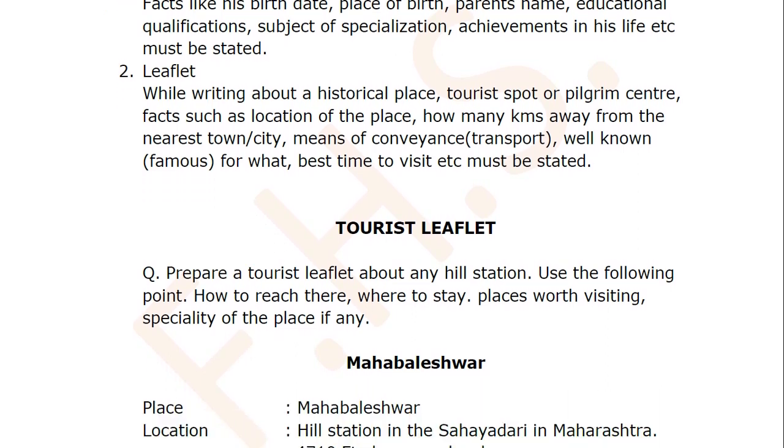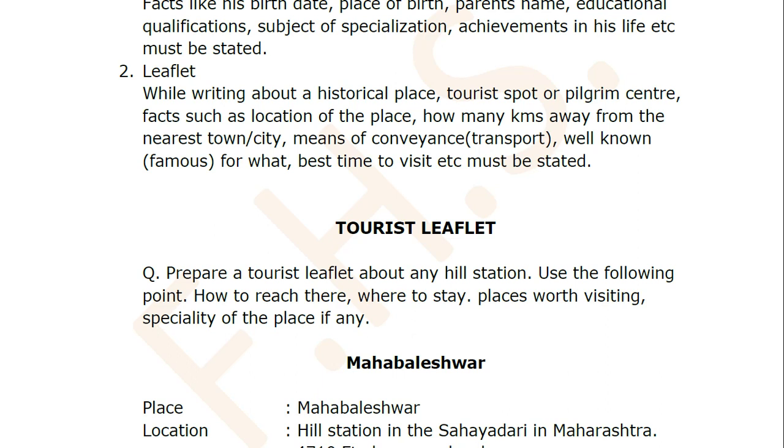Now, we are going to study basically the tourist leaflet over here. A tourist leaflet is something like, when you visit a place, like you go to Maharashtra, you go to Matheran, or any place, Goa, anyway. Generally, you have an entry point into that area, and sometimes you have people who give out small pieces of paper or pamphlets on which you have the details of that area. Especially if you go to Matheran, when you enter, you have these hotel people. Generally, they will give you a small map of the whole of Matheran, then the different points that you can visit, and the name of their hotel and its details, maybe the phone number, because it's like a little advertisement which they do so that people come to their hotel.